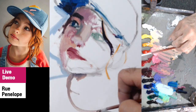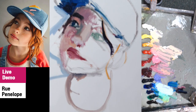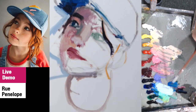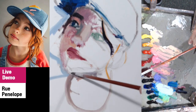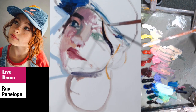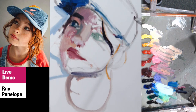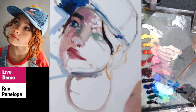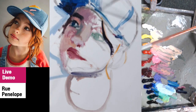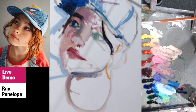So the swoop of her collar, something like that. That jawline there, it's very close to horizontal. It's just moving a little bit downward this way and then slowly up. And where is this off? I think we need that a little bit more dimension in the hat to kind of see where we are. Have this beautiful heart design that's on here. So I'm just going to indicate where that is.